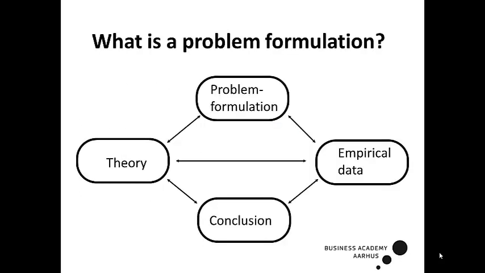What is a problem formulation? The problem formulation states the main purpose, the main problem or question that you want to answer in the report. As a general rule, the problem formulation consists of a broad, overall question that will be answered, followed by 3 to 4 sub-questions which state precisely how the main problem is dealt with.